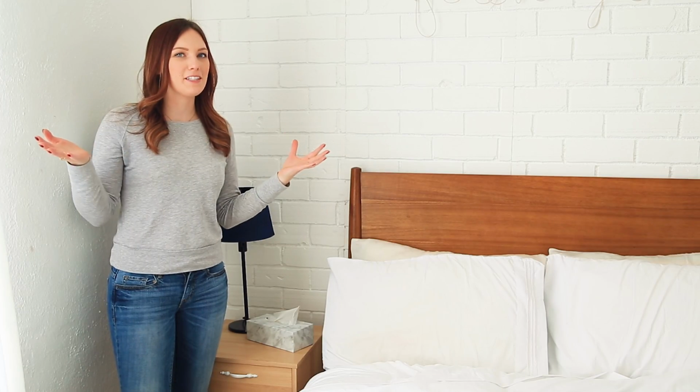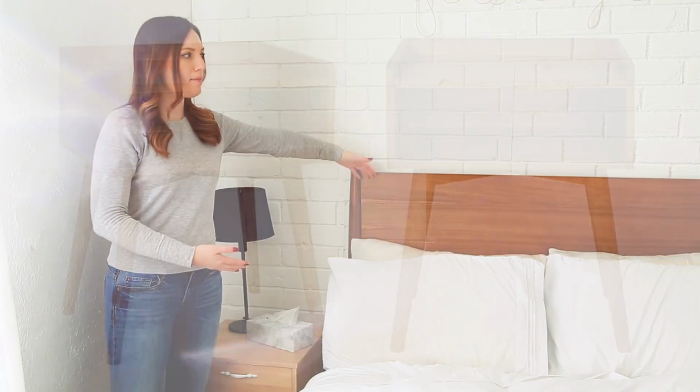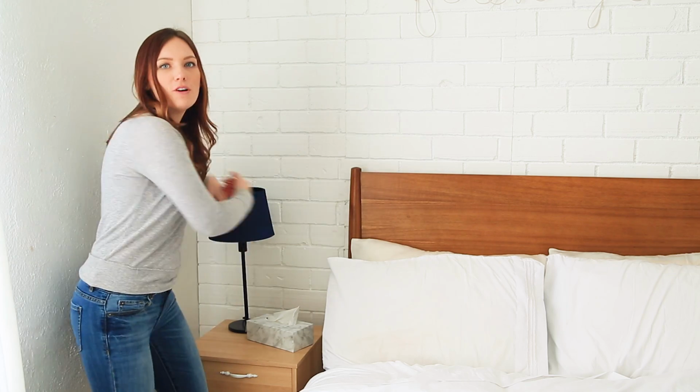So unfortunately, by the time we were filming this video, my nightstand from West Elm has not come yet. I got one that matched the bed frame here. I'm really obsessed with it, but I'll put a picture so you guys know what I'm talking about. But that's gonna go right here.